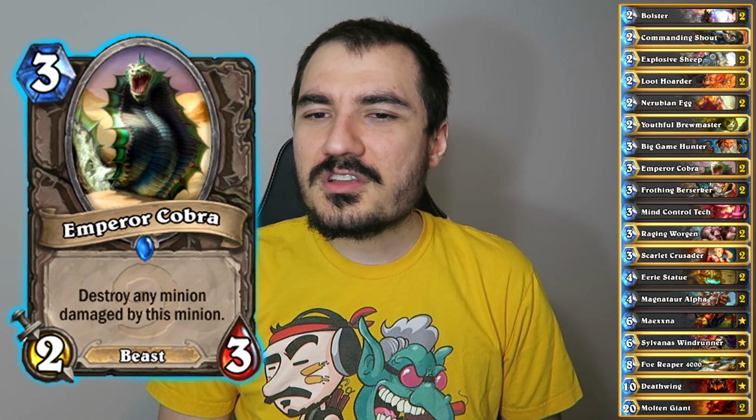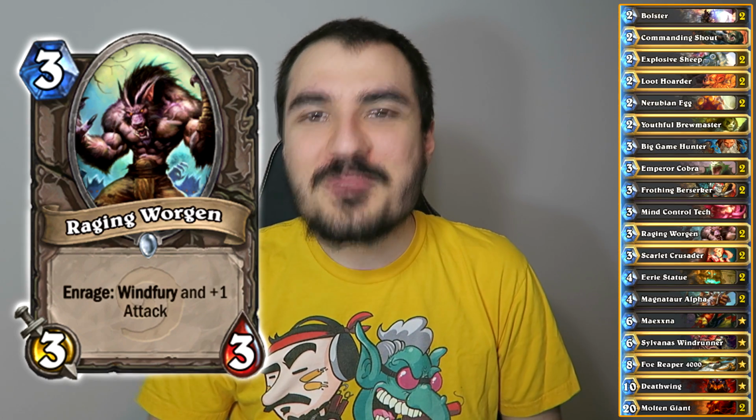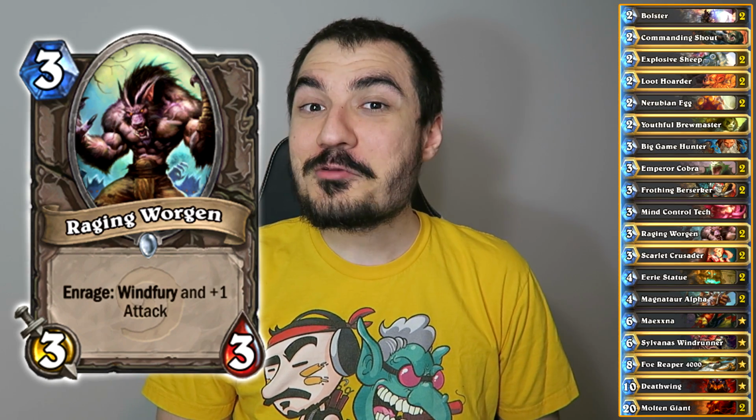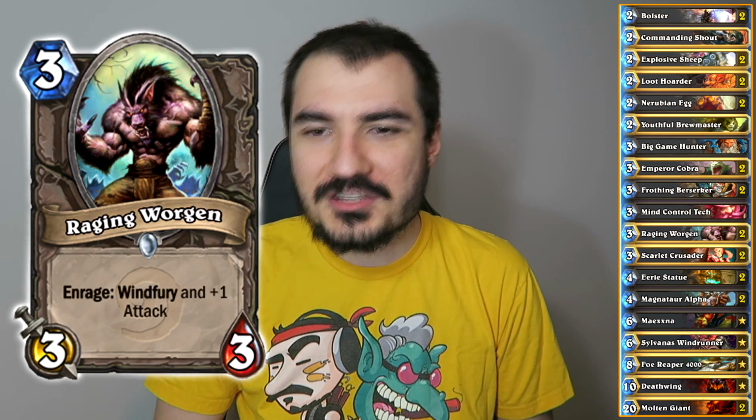More general cards are good. You get Raging Worgen. You can kill something small and kill something reasonably big, and you can combo it with things like Explosive Sheep, perhaps, to do crazy lethal combinations.